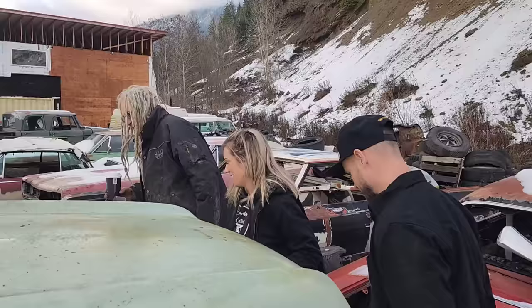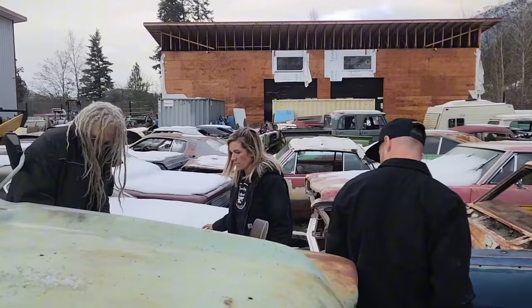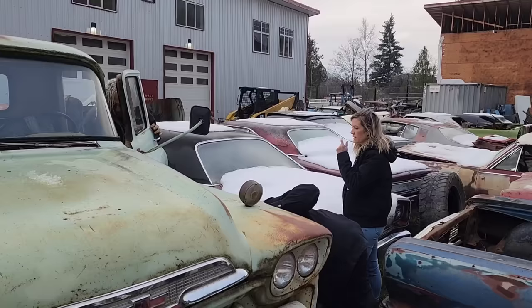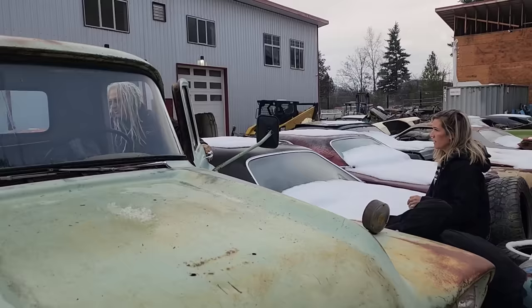See, this is the worst rust, but you're a welder. Yeah, it's no big deal. Pound out a couple dents, and this is the driver's door, which still closes good. Your running board here is gone a bit, but an hour on the bead roller and you've got running boards made. Yeah. But even the cab corners are still here. Usually on all these trucks, the cab corners are gone, right?